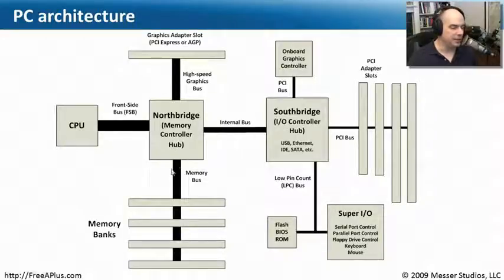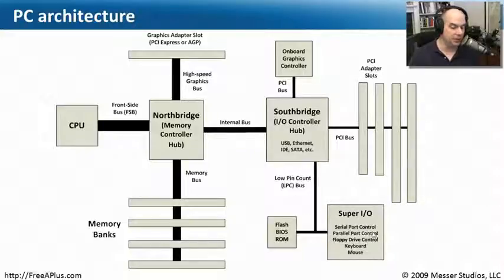The buses are the black lines that I'm using to designate the communications between these different devices. There may be a separate PCI bus, there's an internal bus, there's a front side bus, we were just talking about that one, a bus for the memory. And each one of these may be different sizes, they may be different speeds.